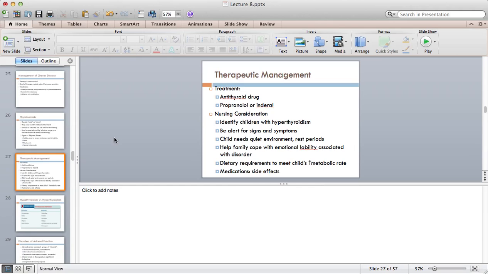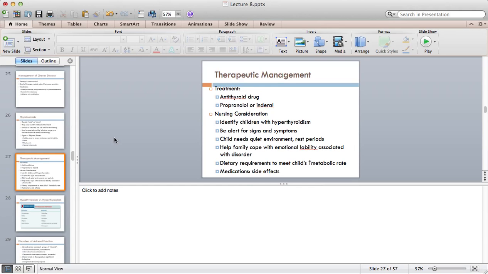Again, we have to give an adequate diet, increased calories. Remember, with the over-secretion and hyperactivity, this child is burning off excessive calories, excessive energy. And if you don't replace or respond to the expenditure, over time this child will be losing weight. So we have to give enough diet to maintain that metabolic rate. And then we need to tell them about the side effects of the medication and all that they're doing.